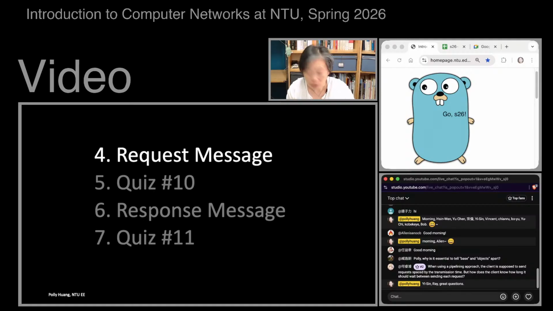All right, so the last video is short, only about 3 minutes. This is to give you a rough idea that the set of methods is also expanding over the years. In the older time, HTTP 1.0, the set of methods allowed is limited. So let's check out the whole set of methods.